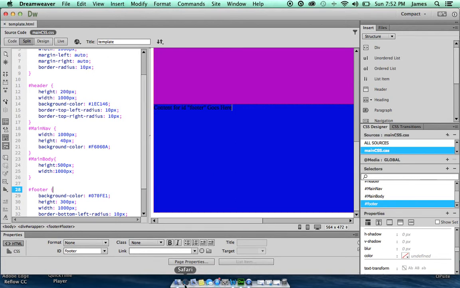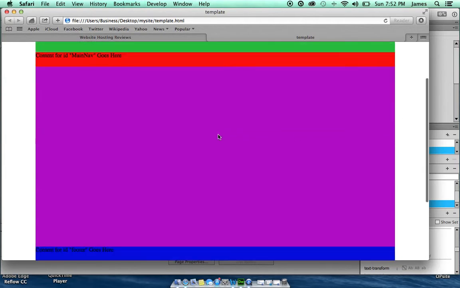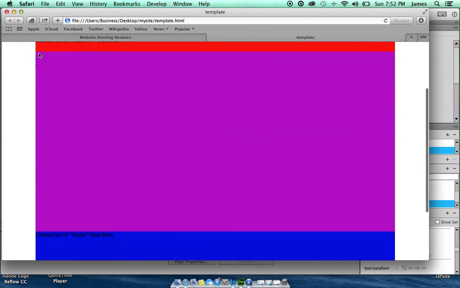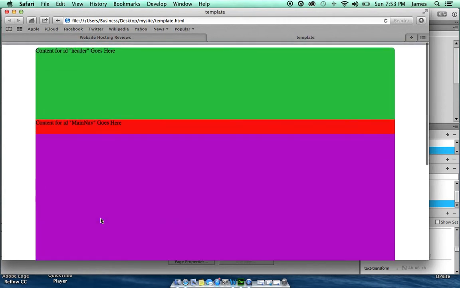So let's go over here and we have our page. Now the green area is where we're eventually going to delete this text, add an image here, and then add a couple clickable boxes here. We're going to add in our navigation bar here. In a couple videos from now, we will delete this entire CSS tag for the main body, insert an editable region there, and then add an image to our footer. But we'll be doing those in future videos.